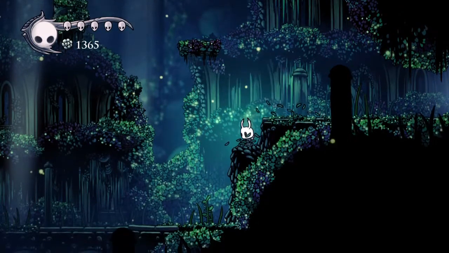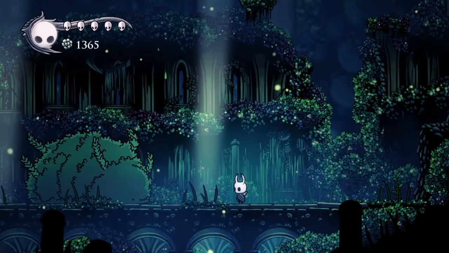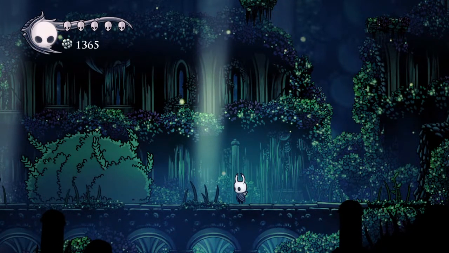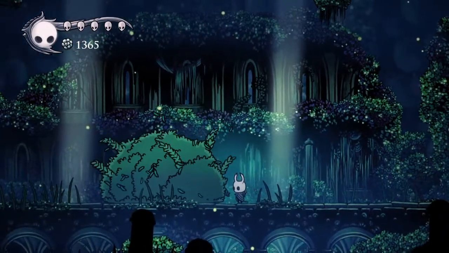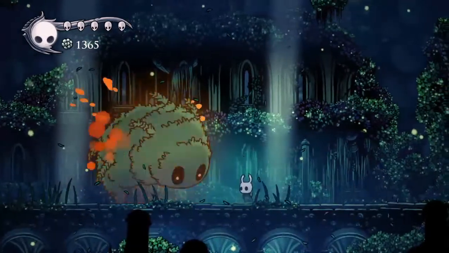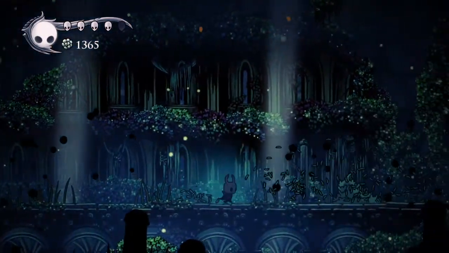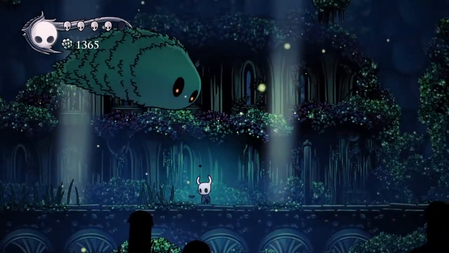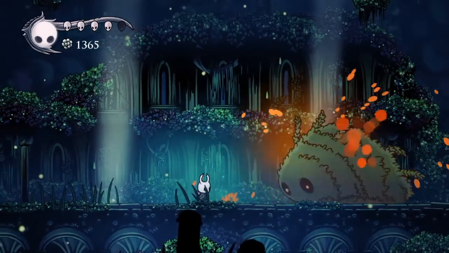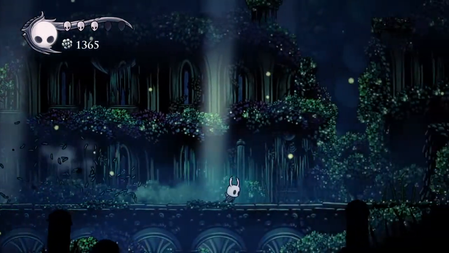Alright. You see this room? This is the home of the massively monstrous clown. Smack him. And now, smack him real good. He has two attacks. Over the head. And dash straight at you with no remorse for his unsafe being.